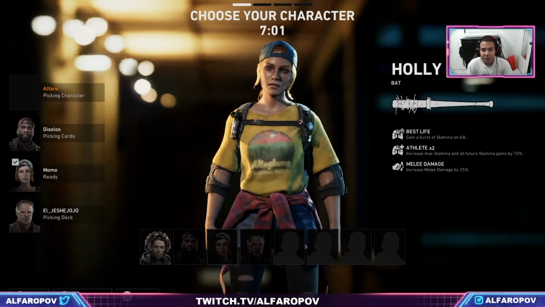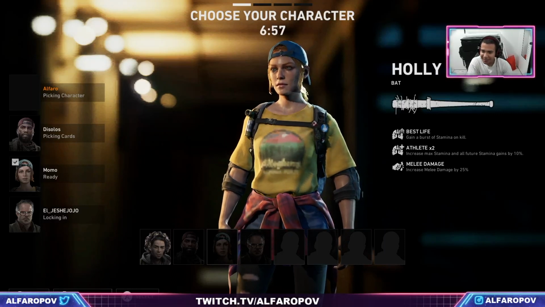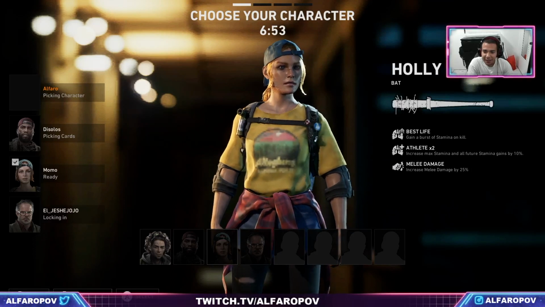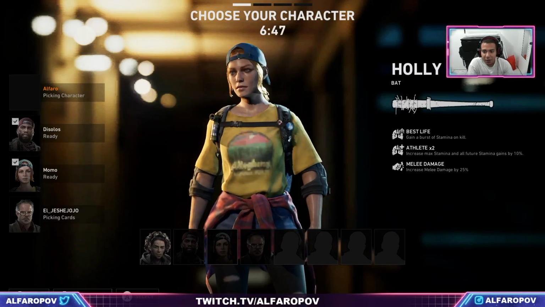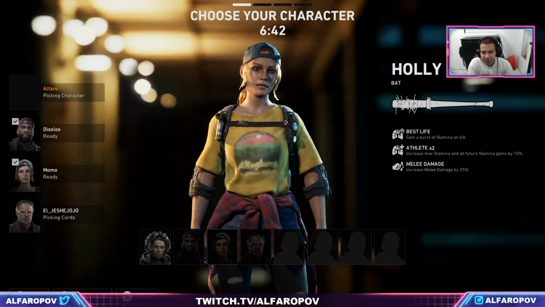After that, we have Holly, and Holly is your melee character. Like, this is the character you go to if you want to just melee the whole time and you don't have ammo. So her perks are gain a burst of stamina on kill, increase max stamina and all future stamina gains by 10%, and increase melee damage by 25%. So if you're trying to do a melee deck, this is your girl to go to.